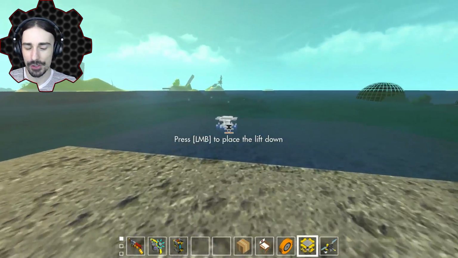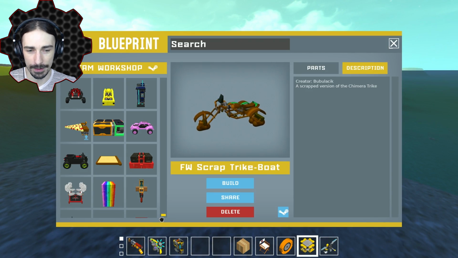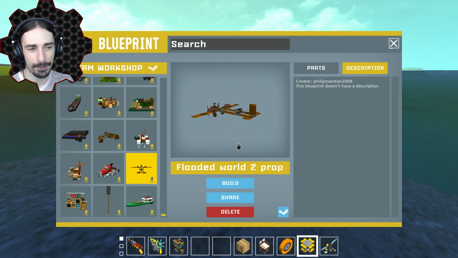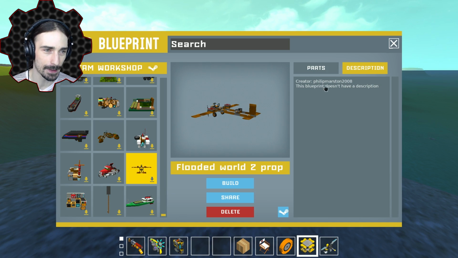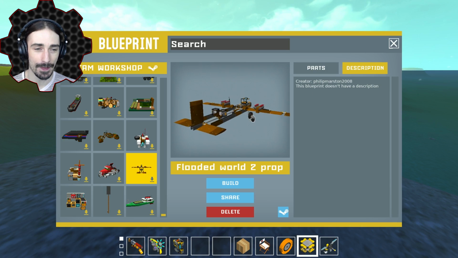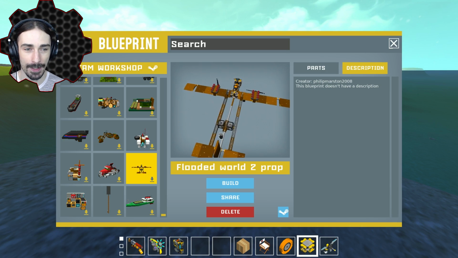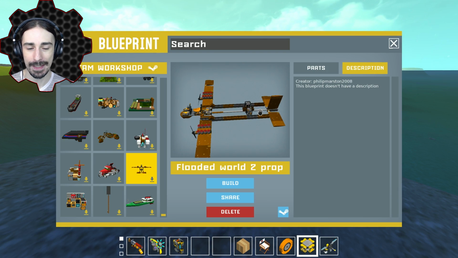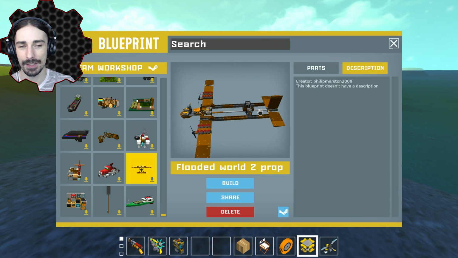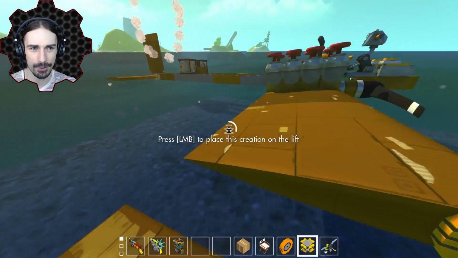Now let's see, what else are we gonna be looking at in this crazy flooded world? All right, so we've looked at a sea vehicle, so let's look at an air vehicle. This is by Philip Marston. This is Flooded World 2 Prop, is how we've named it, and this looks like a really makeshift plane or glider type thing. We've seen something with a similar aesthetic over on the makeshift shack island, so we'll try to fly this thing over there and compare them. But let's hope this thing actually works. I don't know what to expect.